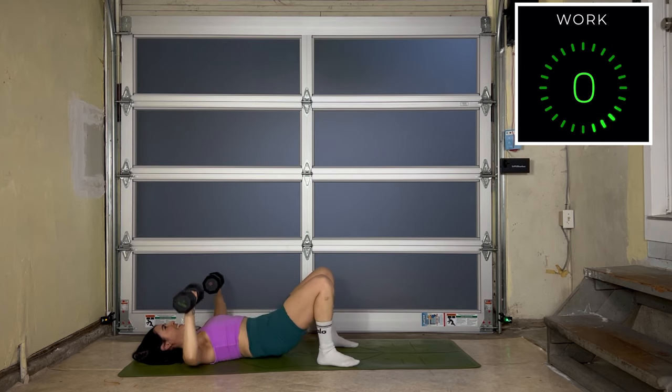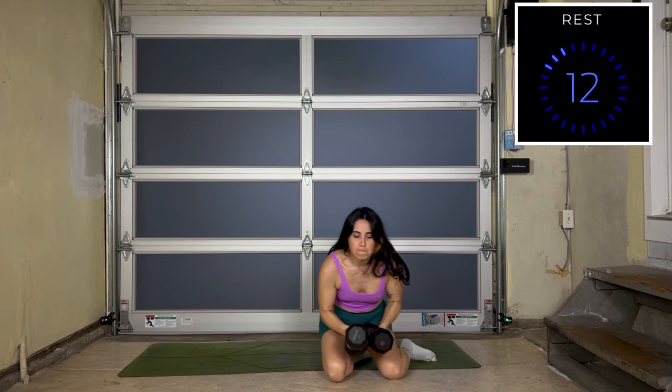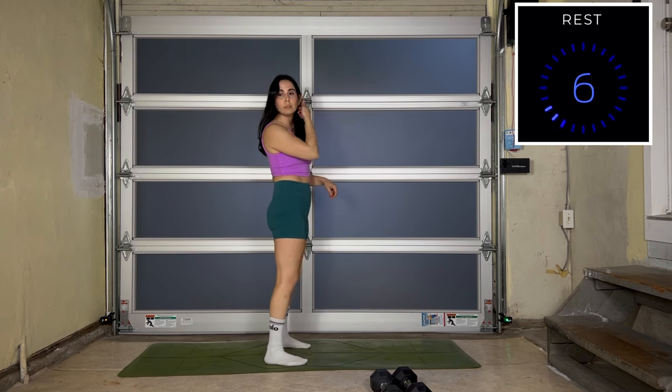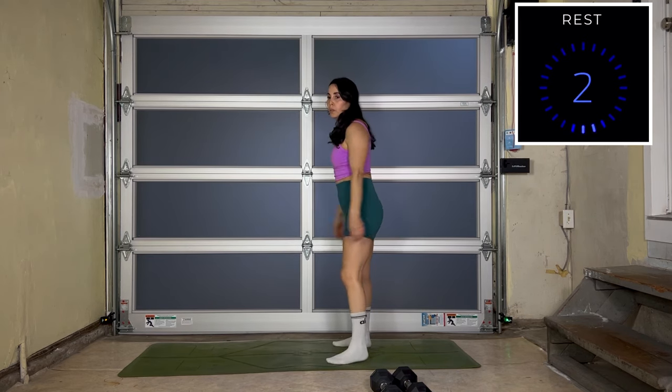3, 2, 1. Perfect. Set the weights down. Come onto your feet. Deep squat. Lean back for that sissy lower. Press the hips forward. Quick back bend. Heart opener. Roll back. Elbow to knee at the top.